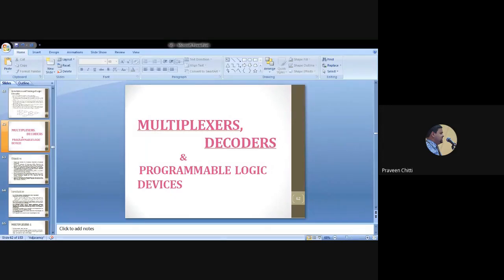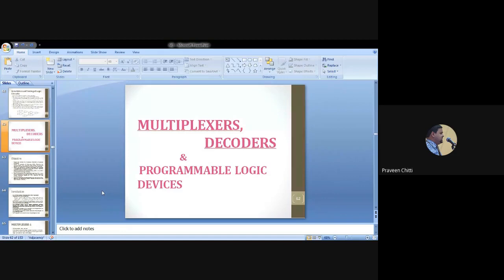One of these many inputs. It will pass one of these many inputs to the output depending on the set of select lines. So basically, when we talk about the multiplexer, we can say that a multiplexer or a data selector, commonly abbreviated as MUX, is a combinational logic circuit which has a group of data inputs, a group of control inputs, and a single output. And control inputs are used to select one of the data inputs and connect it to the output.